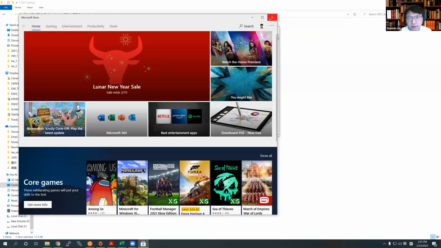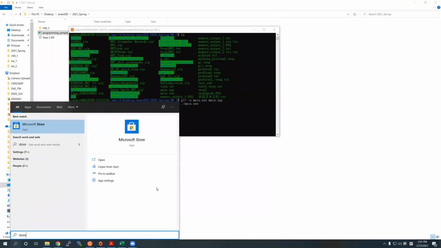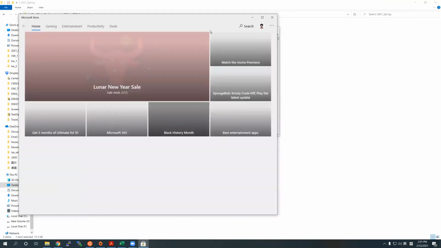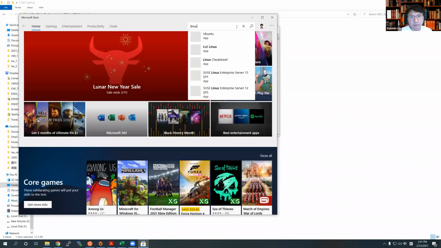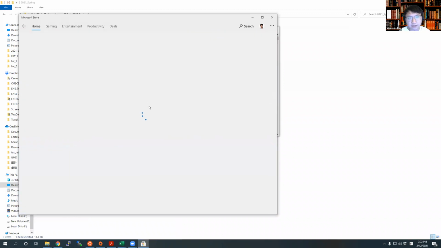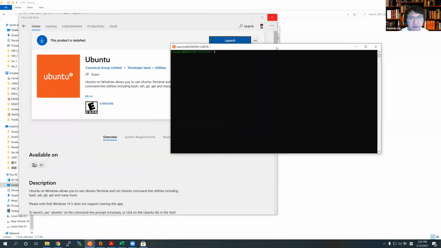You can just search for the store, follow what I did, and then search for Linux. The first one you get, you can click install, or get, whatever that is. This is already installed for me, so I'll just show you. You can do it while I'm sharing now. Once you get that, you can launch it and you get your terminal.